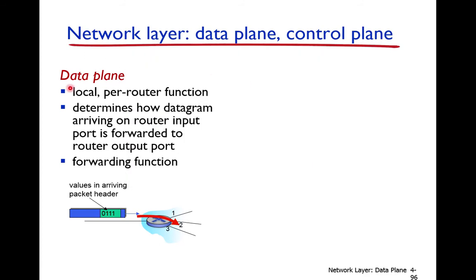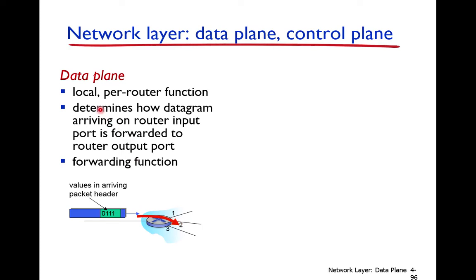So the data plane: when a data packet arrives at a switch, the data plane examines the header in the data packet. For example, if the header contains the destination IP address 0111, then the router has a forwarding table. The data plane searches this destination IP address in the forwarding table. If a match is found, then the data packet is forwarded as per the corresponding action, or the corresponding destination output port specified in the forwarding table. The packet is forwarded on that link or on that port.